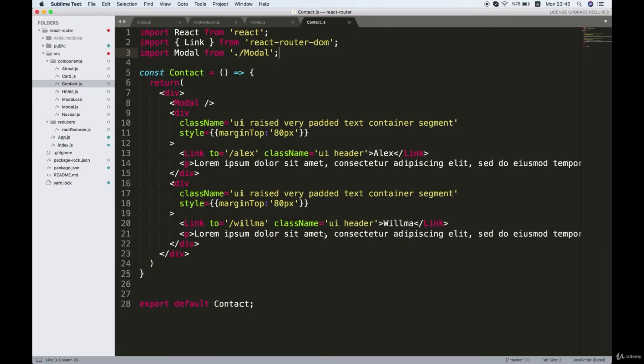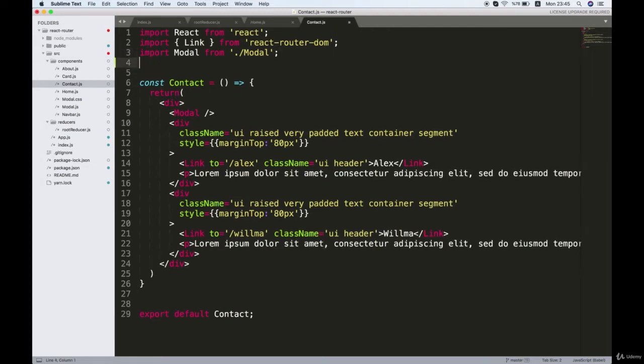Remember that second library that we installed, React Redux? And I likened it to glue between the Redux and the React. Well, this library connects our Redux store to our React app. So let's have a look and see how we can do that. So first we need to import a higher order component from that library so that we can use that higher order component in order to connect this contact component with the Redux store. So we'll say import connect from React Redux.